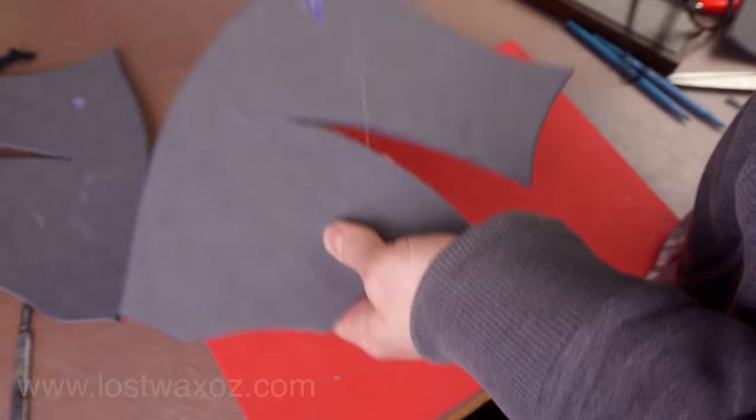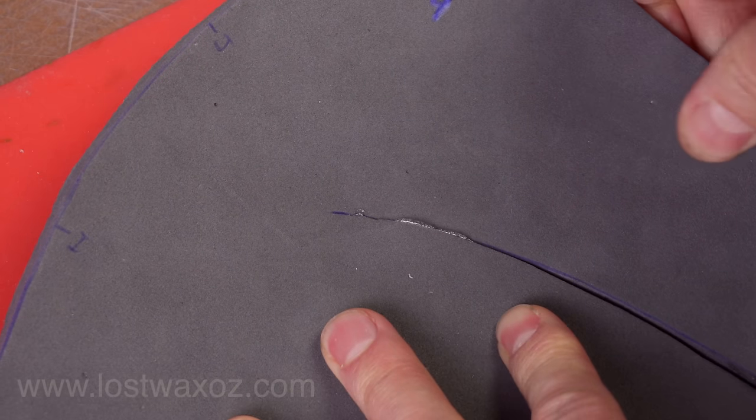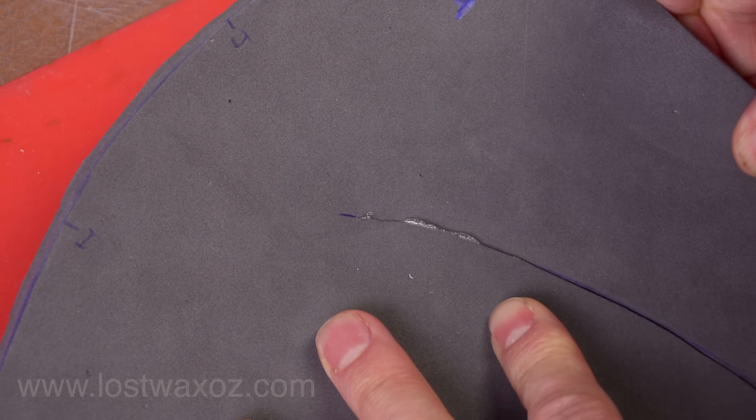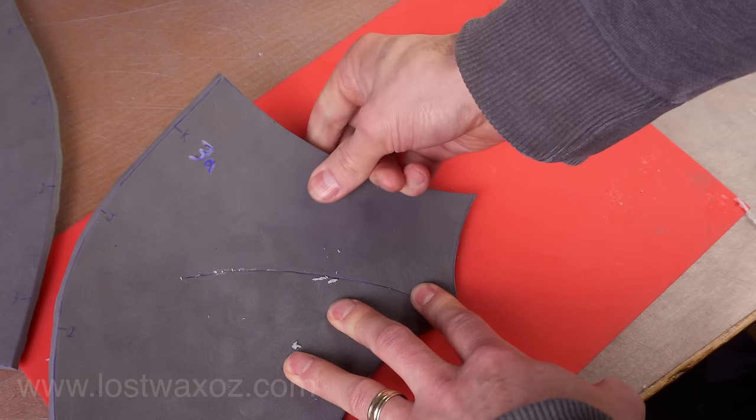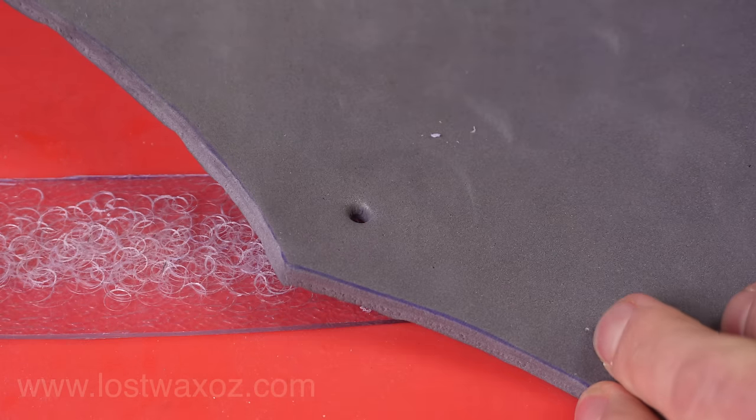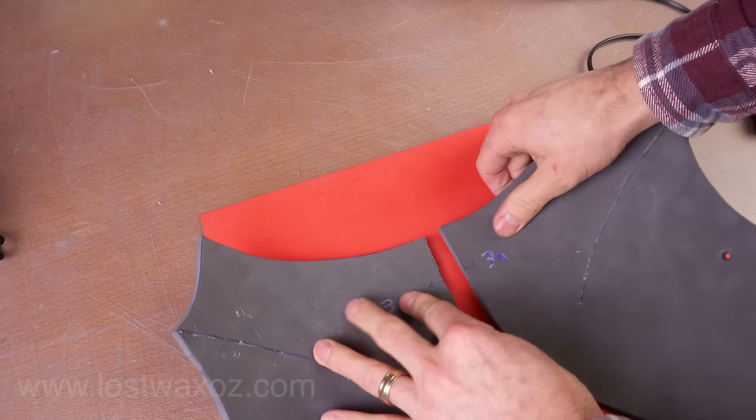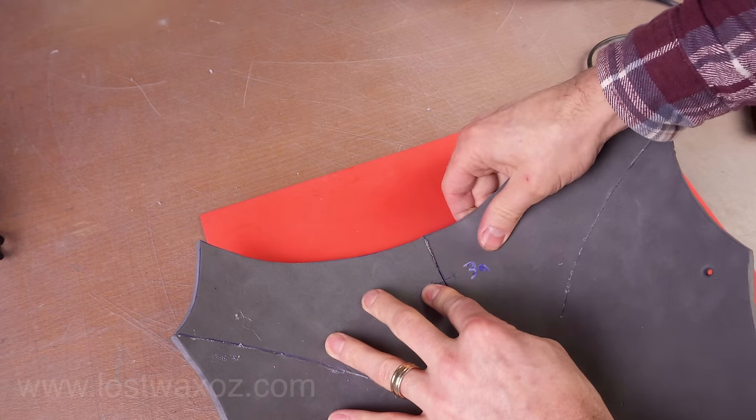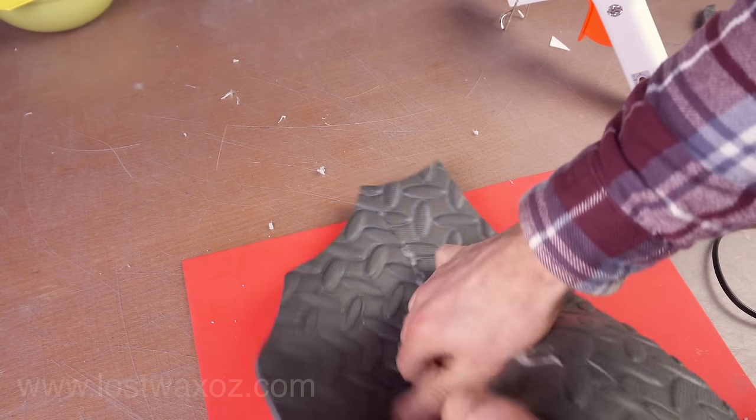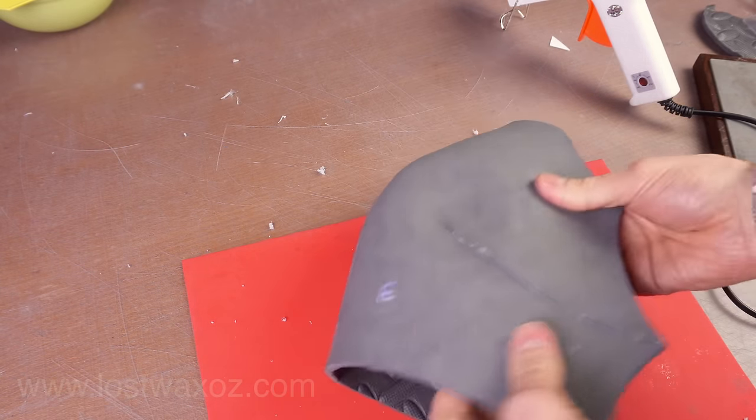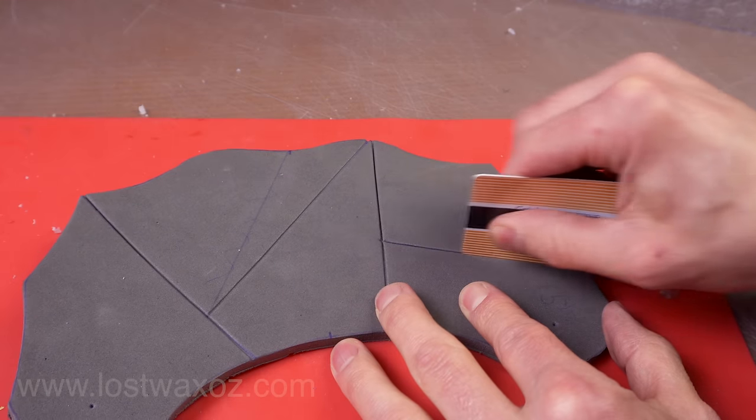We'll start by gluing the darts on piece three and three A. You want to make sure that the ends of the dart line up properly. And you'll probably have to pull a little bit on the top part to make that happen. If you haven't already make sure you punch the four millimeter holes for the hinged rivet. Glue the two halves of the pauldron together along the center line which will give you an inside out pauldron which you can then turn inside out from being inside out. Now piece five can get attacked by a gift card and a hole punch.